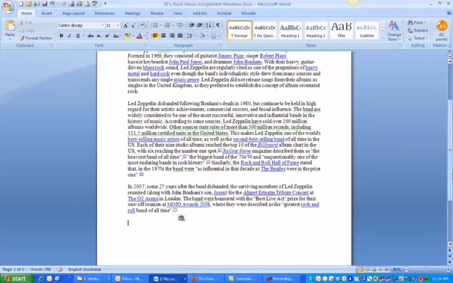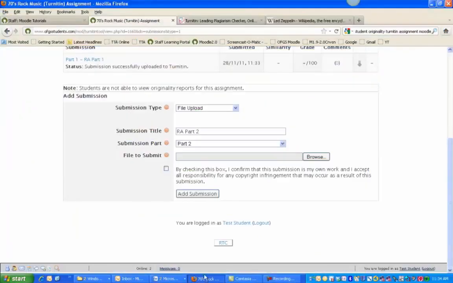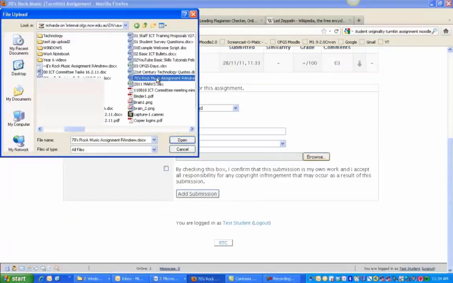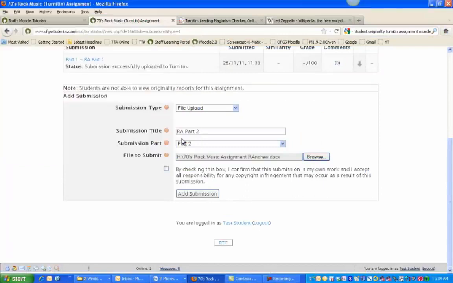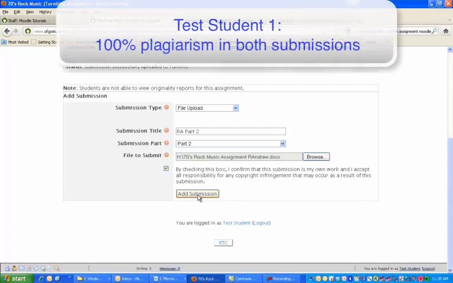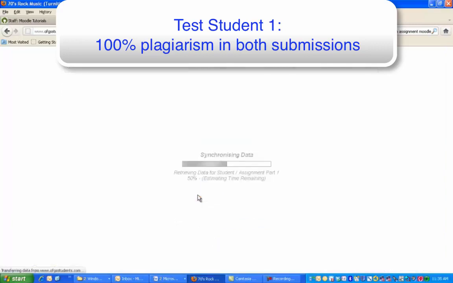I'm going to save that and upload that Word document. There it is. Add submission. I'm going to check the box. So remember, test student 1 has 100% plagiarism in both the Word version, which is the file upload, and the text submission. So that's going to synchronize.